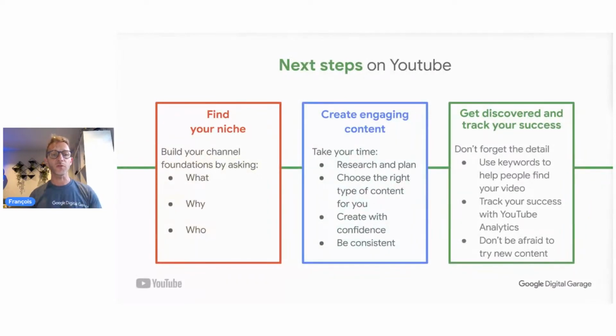Then once you have your niche, by answering the what, why, and who is watching, you go ahead and create your engaging content, but you plan it, you research what is going to be interesting, and then be consistent. So if you post every week, try to continue this rhythm of every week. If you do a documentary style, maybe you're going to keep doing documentary style. But if suddenly you have an interview, you explain it, and then your audience is going to be more receptive to it. And then finally, you track your success.